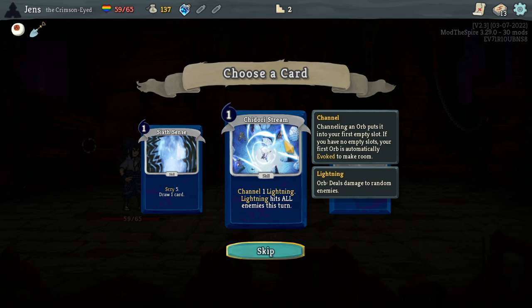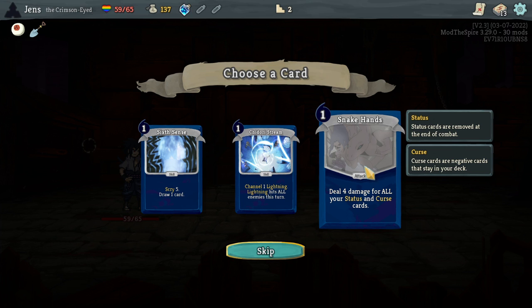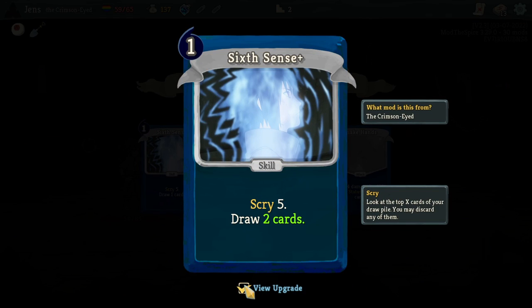So, make an orb. It's a slightly better zap. Yeah, this is a slightly better zap, which kind of... Again, here's another one of these snake hands. Scry 5 draw 1 is actually pretty rough for 1 mana. Yeah.